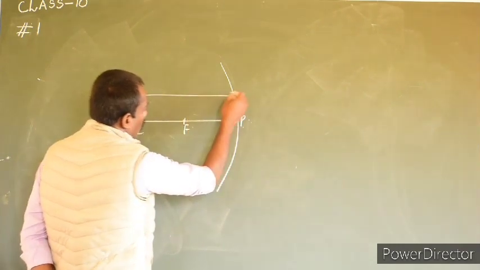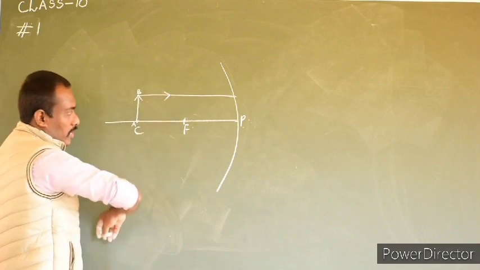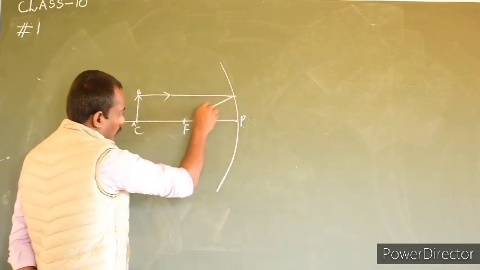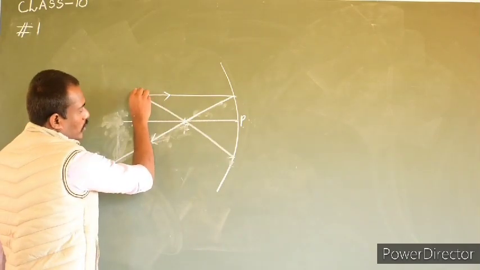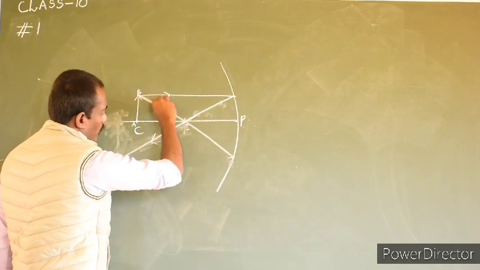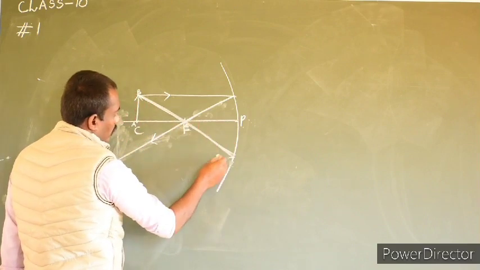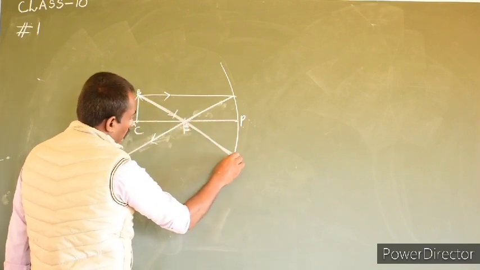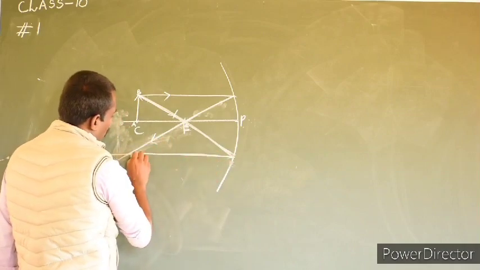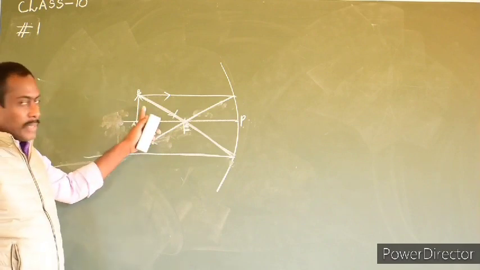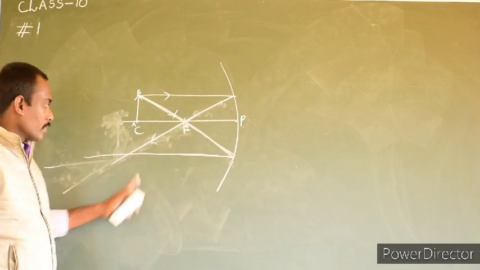to the principal axis, coming from the point B. Okay, this is the incident ray. As we already know, it will reflect back through the point F. Another ray of light which starts from the same point B is passing through the principal focus. Then it will be parallel to the principal axis, and we can obtain the image where these two reflected rays intersect each other.